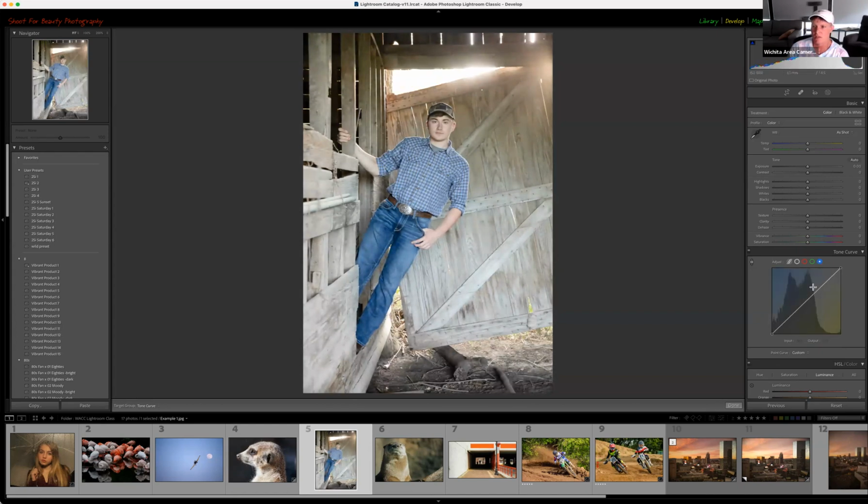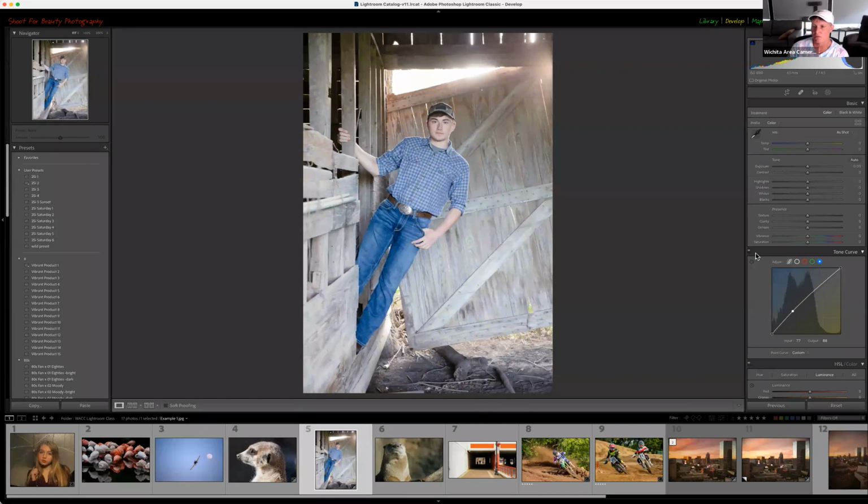You can do the same thing on the colors. You can click that little thing so it's highlighted. And then let's say I want to change his blue. Now it's affecting the blue. It's affecting the whole image, but it's specifically pointed at that blue where I put the dot. So it's basing its changes on that spot.